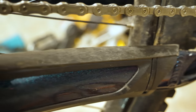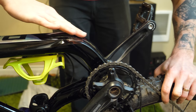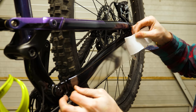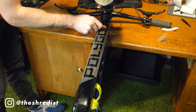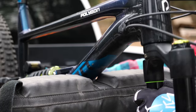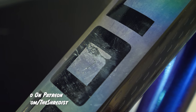Frame protection isn't just for the sake of vanity — it keeps your new investment valuable too. The paint on your bike is never going to look this great again, so while it's brand new, covering it in some bike vinyl protection will keep those fine scratches from dulling that glossy sheen or marring your perfect matte finish. At a minimum you should at least cover the down tube, as it has the most exposure to damage. Tailgate pads tear the paint up massively — this here was after one trip, literally my first ride, and as you can see I didn't take my own advice, which is kind of what inspired this whole video.